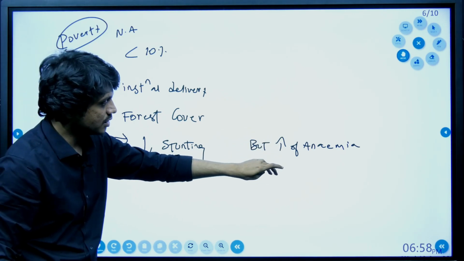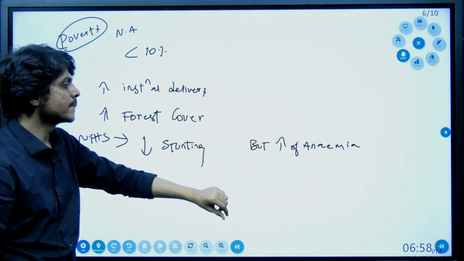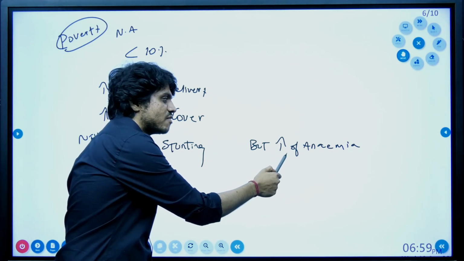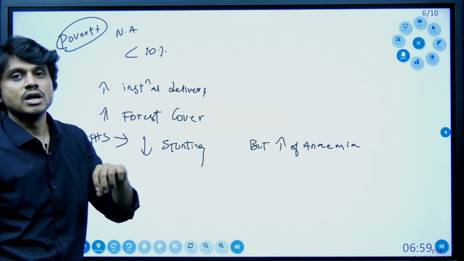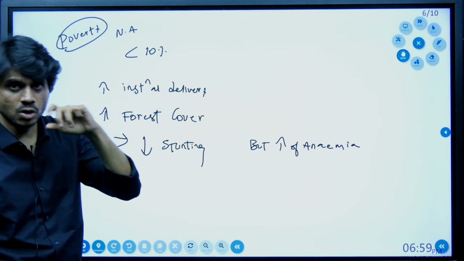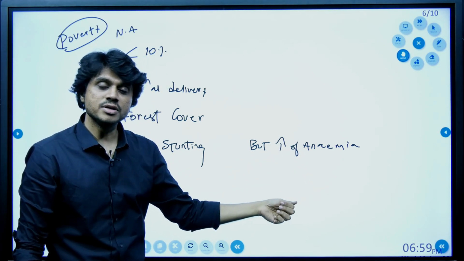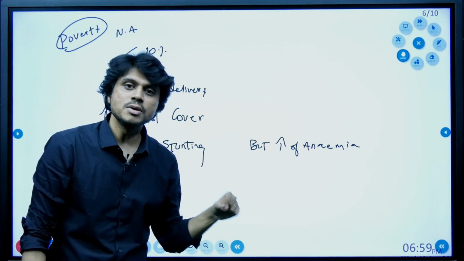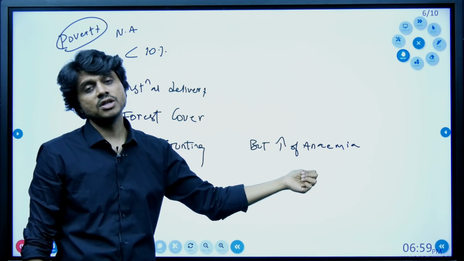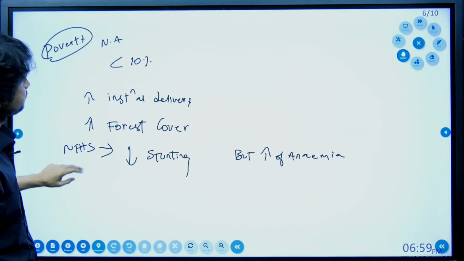This can also be a very important science and technology question. Discuss the causes of anemia. Okay, so that's the reason last year also in the APPSC they asked a question on the PDS. Under the PDS, the pregnant women would be given additional food allocation, right? Additional nutrition allocation. But despite all this, why is there still high anemia? That means there should be problems in your PDS system. That's why the APPSC once asked the question, what are the problems in the Andhra Pradesh PDS system, right? So this is the content.